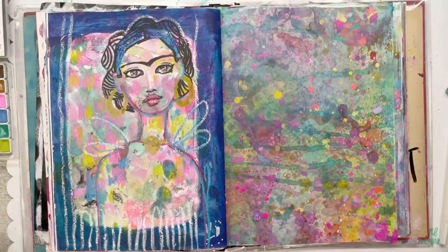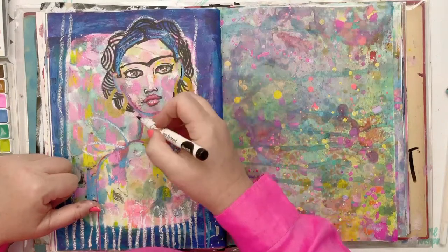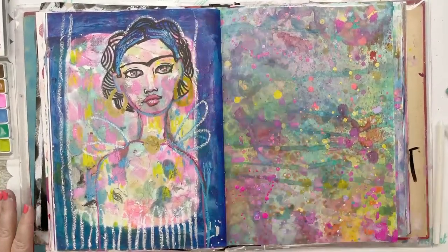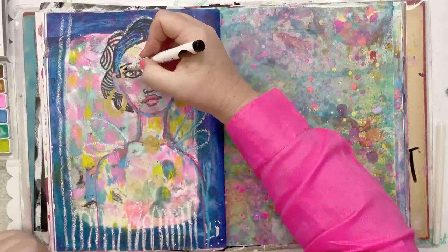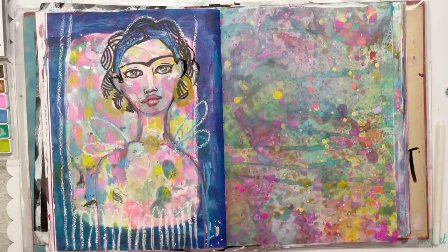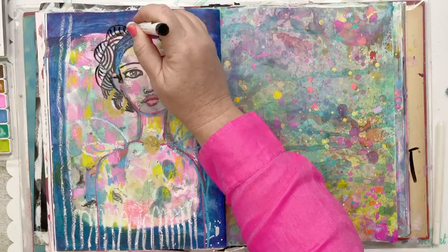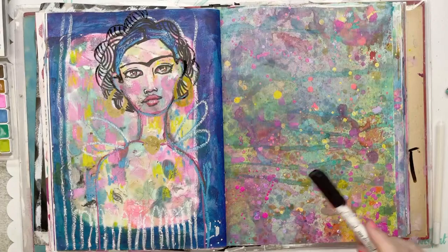I can leave this very stylized if I want to, or I can try and add a little bit of something else. I think it's better if she stays stylized. This is all a bit rough and it does annoy me - it's not thoughtful yet. Because it's a Frida Kahlo-inspired piece, I really like to honour her with my thoughtfulness. She sort of evolved into a little bit of a symbol there, but I don't think that's my intention. I'm going to keep working on this - maybe not now, but I'll keep playing until I'm more satisfied.